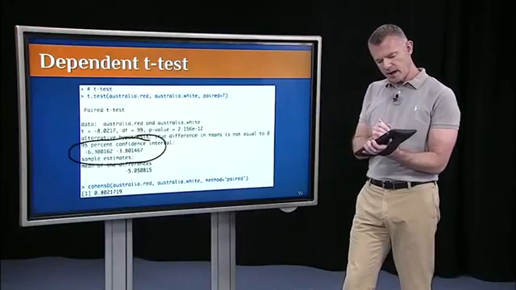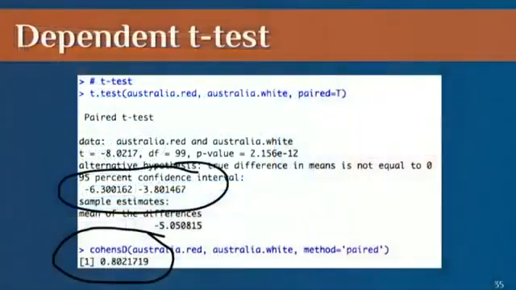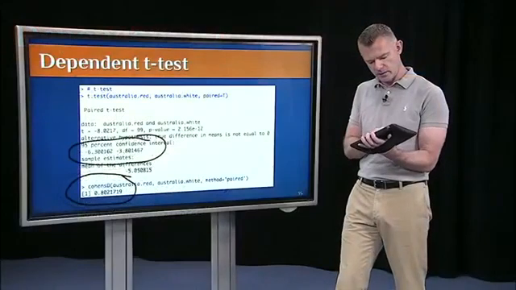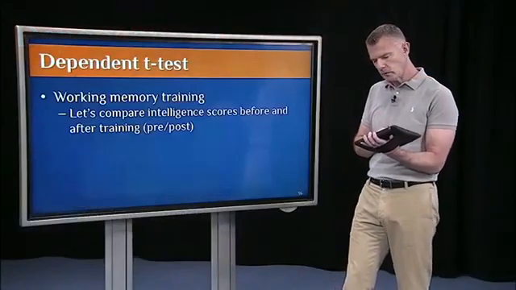And finally, there's a function in R, which we'll cover in lab, called Cohen's D, where we can get that estimate of effect size. And the Cohen's D in this case is .8. That's pretty strong. There's almost a full standard deviation difference between the reds and the whites. Not quite one, but .8 is a strong effect.